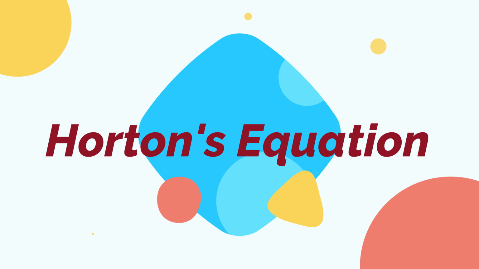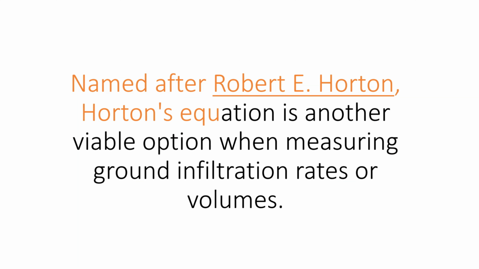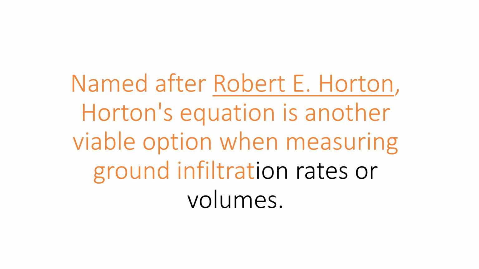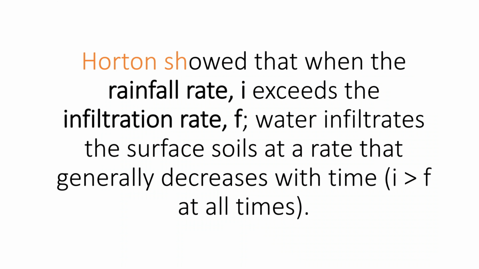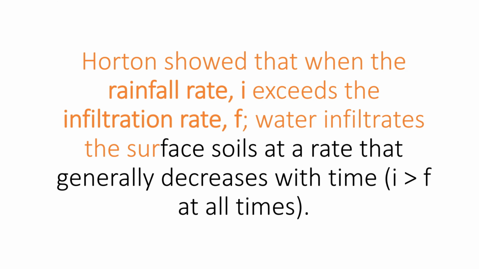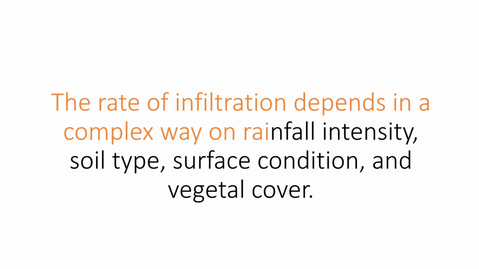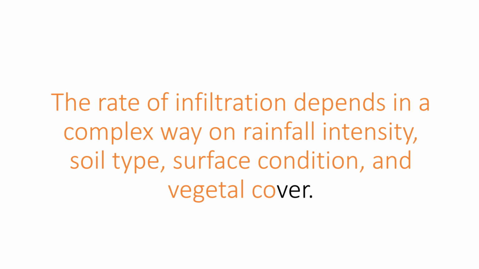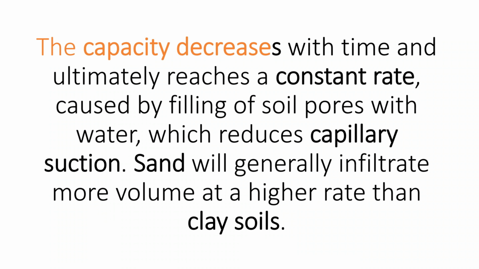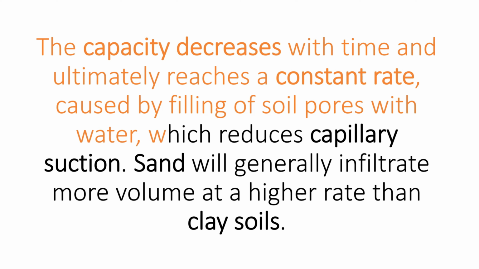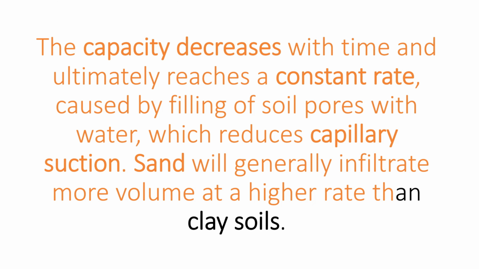Horton's equation. Named after Robert E. Horton, Horton's equation is another viable option when measuring ground infiltration rates or volumes. Horton showed that when the rainfall rate, i, exceeds the infiltration rate, f, water infiltrates the surface soils at a rate that generally decreases with time, that is, i greater than f at all times. The rate of infiltration depends in a complex way on rainfall intensity, soil type, surface condition, and vegetal cover. The capacity decreases with time and ultimately reaches a constant rate, caused by filling of soil pores with water, which reduces capillary suction. Sand will generally infiltrate more volume at a higher rate than clay soils.